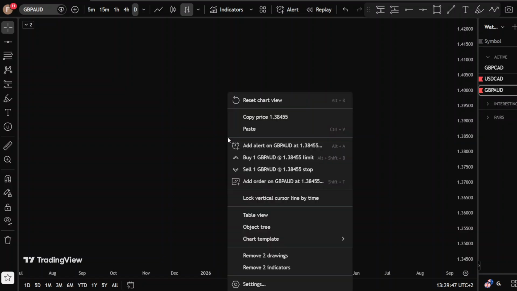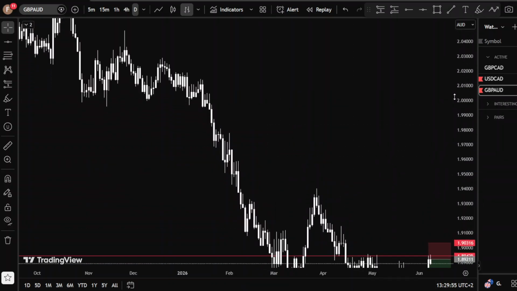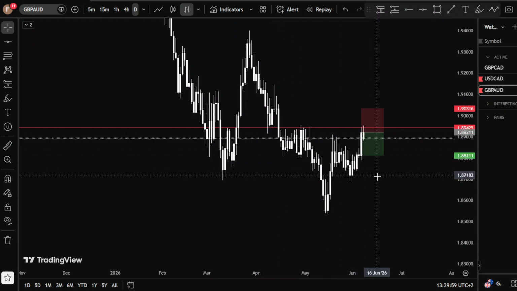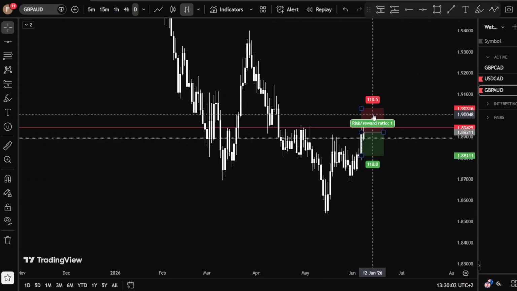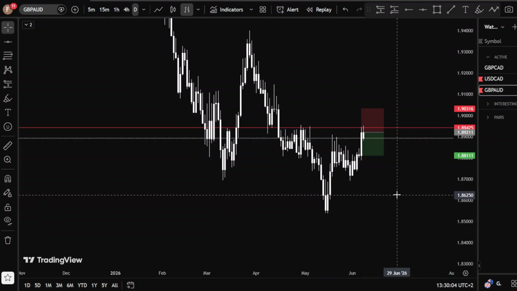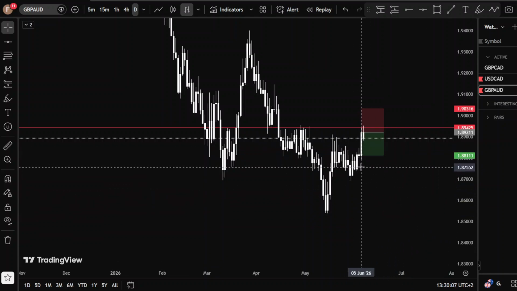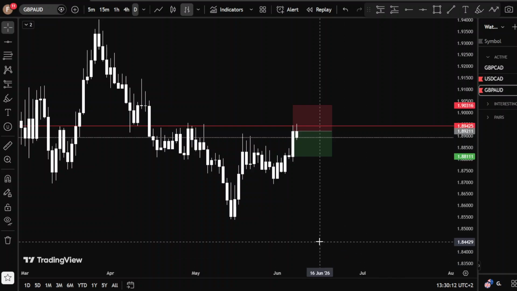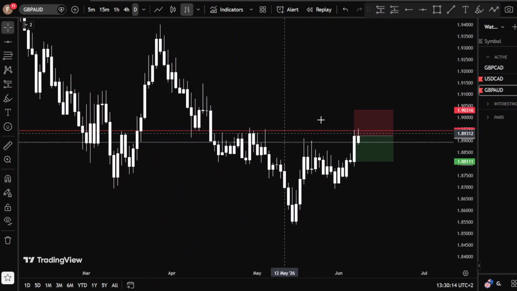Then we have a setup on GBP AUD, which I also entered today. Daily chart as well. This one is a little bit smaller profit target. You can see the candles are a little bit smaller, and this is a reasonable move. So you can see in the past we didn't have the red line. Let's delete the red line to see how it looked like before.